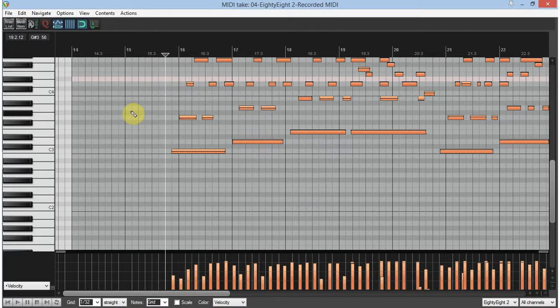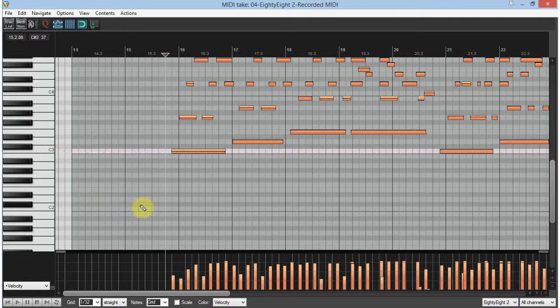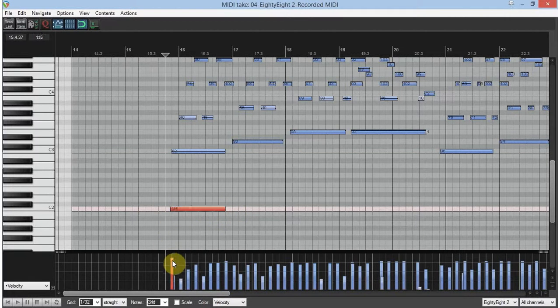If you did want to add some notes, you could do that. So let's see, we'll start in here. This note. Let's say I wanted to add another one. You can actually do this if you have something like that. And as you can see, this is made at maximum velocity. Let's bring that down. The song does not start that loud.